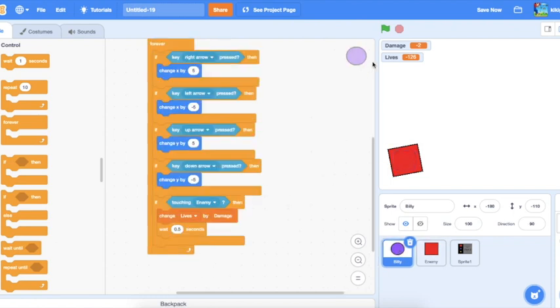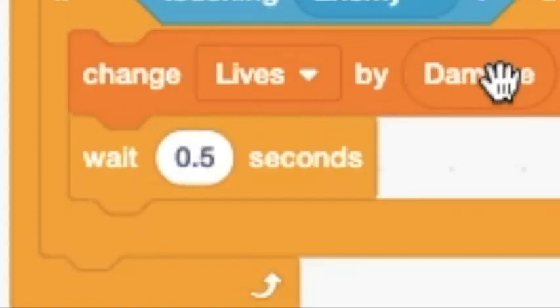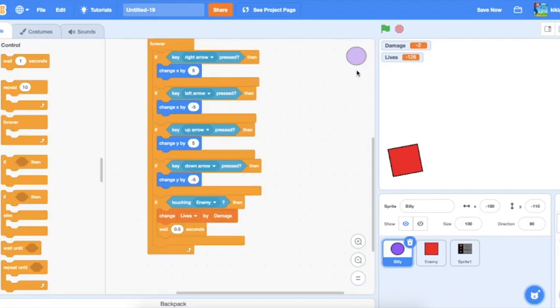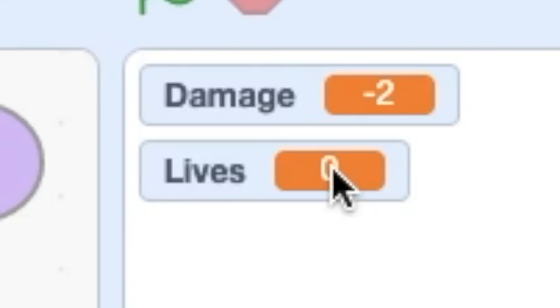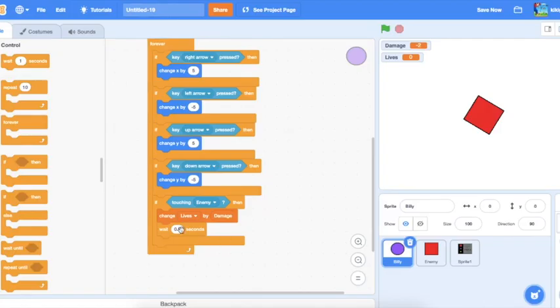Yep, that should be good. So it's going to change lives by damage, then it's going to wait 0.5 seconds, then repeat this, and repeat, waiting 0.5 seconds each time. Okay, let's try this out. As you can see, the lives are decreasing at a rate of half a second. So every half a second, -2 is decreased from the lives.